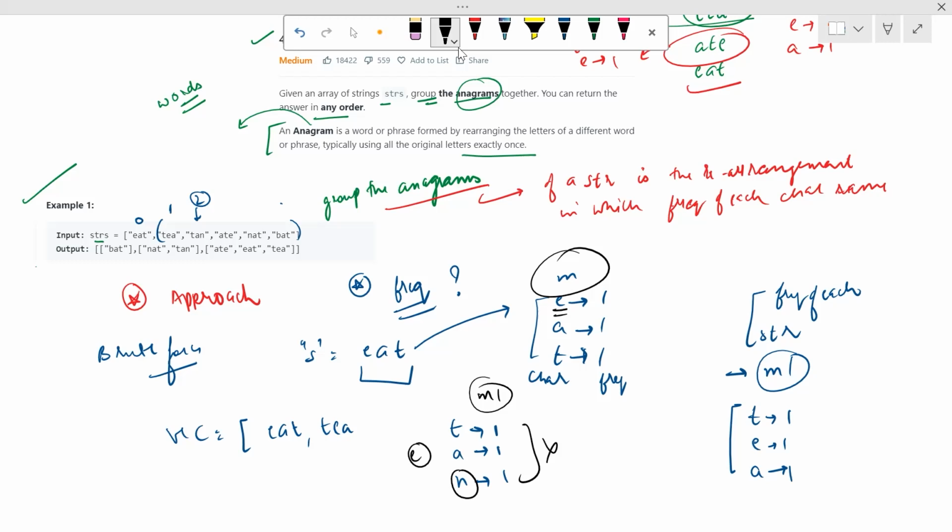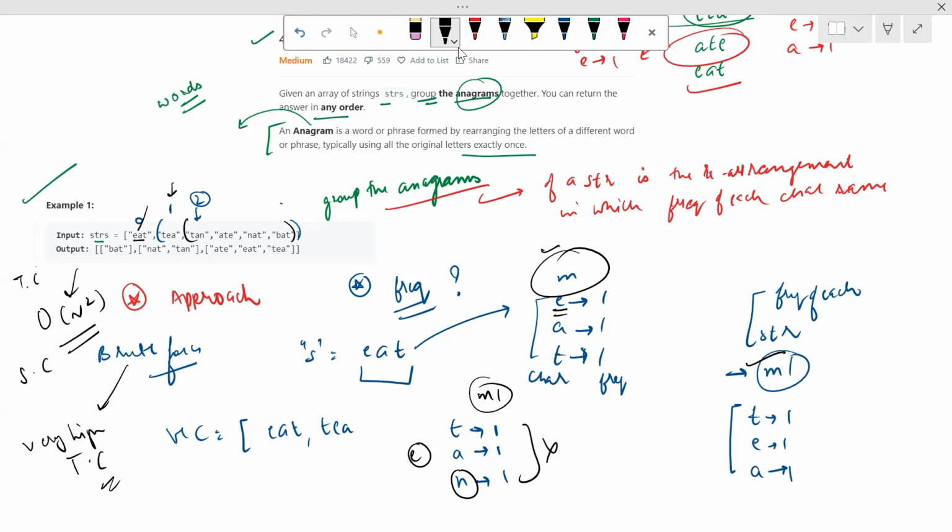Similarly, once you have figured out all the anagrams for each, you will go to the next index and again shrink the other half. That means you'll have two nested for loops, so the time complexity will be n square, which is very high. I don't want to recompute it, and even the space complexity will be very high because we are using two different maps, and each time a new map is being created and comparisons are being made. So this approach has a very high time complexity.